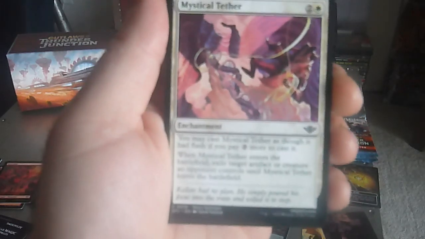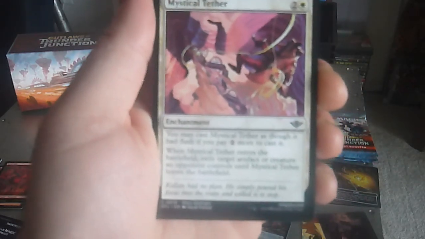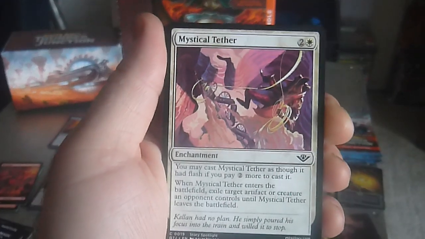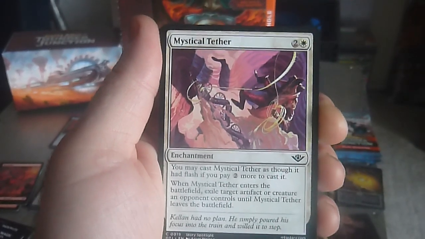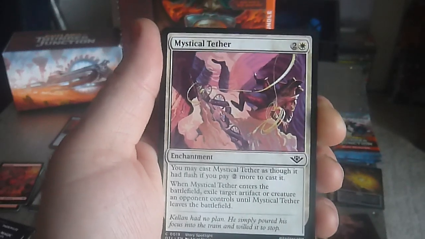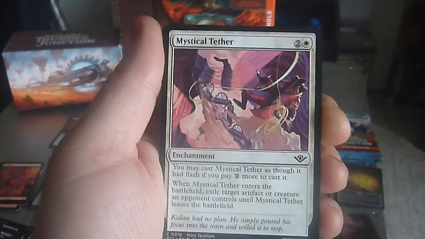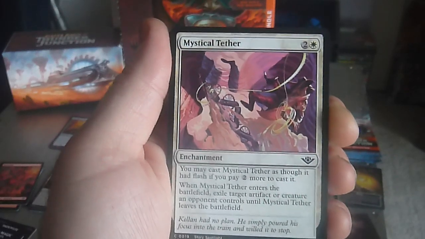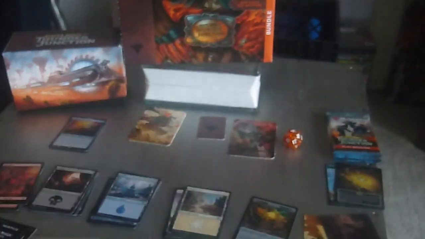Next up, we have the Mystical Tether, 3-drop, enchantment, 2 colorless, 1 white. You may cast Mystical Tether as though it had flash if you pay 2 or more to cast it. When Mystical Tether enters the battlefield, exile target artifact or creature an opponent controls until Mystical Tether leaves the battlefield.